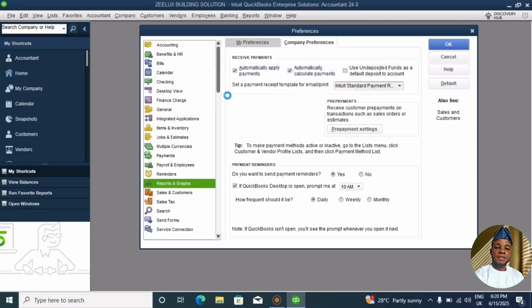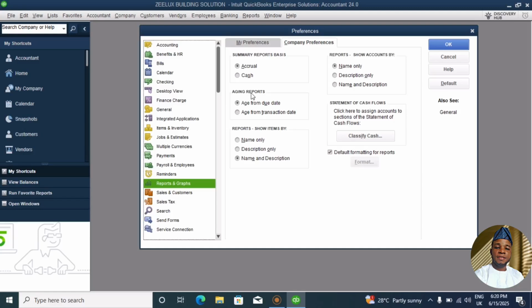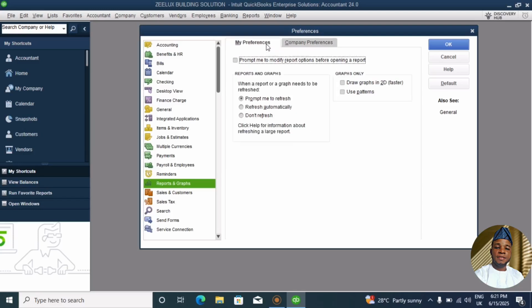I'll save this. When you look at my preferences here, that is better. The next thing I'm going to check, under My Preferences, is that I want it to refresh automatically. So I'll select Refresh Automatically.